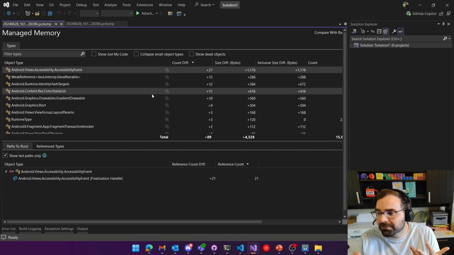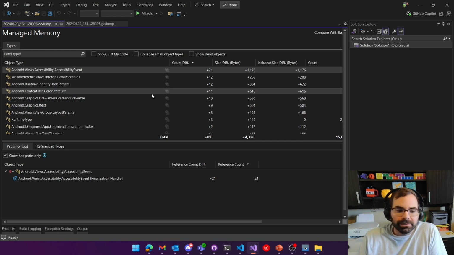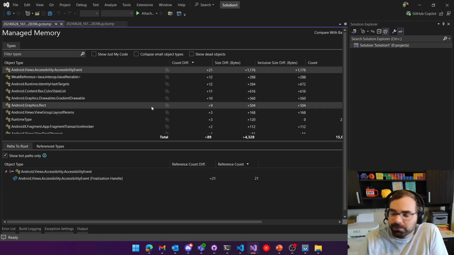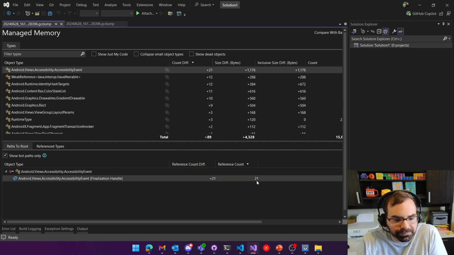And nothing may have even triggered a GC. In this case, I just tapped a button a couple times and it has a thread sleep and does some stuff. So if no GC occurred, all of the objects will appear here. That's why if you're debugging a memory leak, you might sprinkle some GC collect calls in your app just while you're testing this to figure out if something is leaking or not.